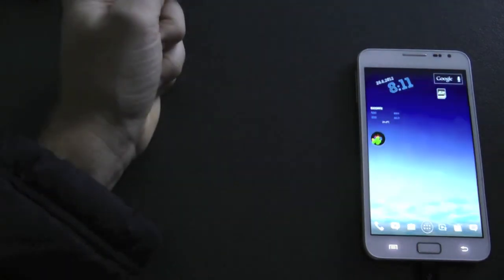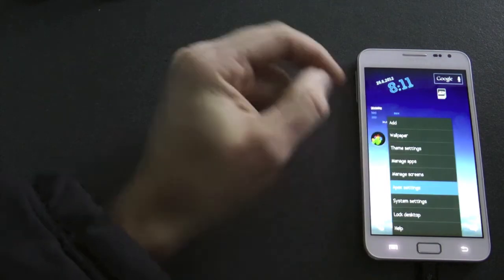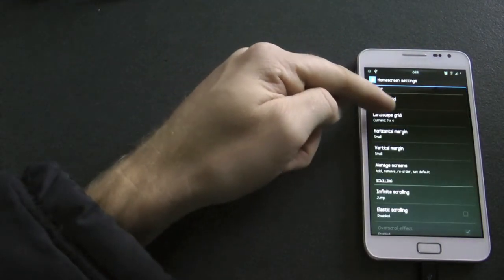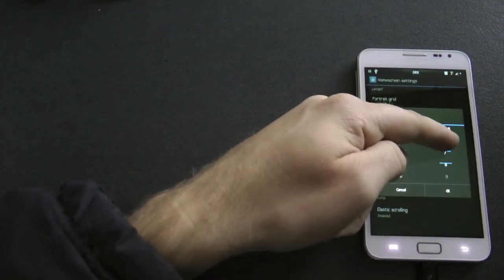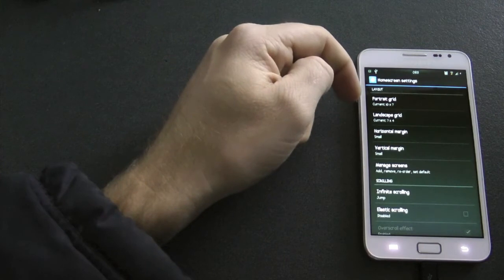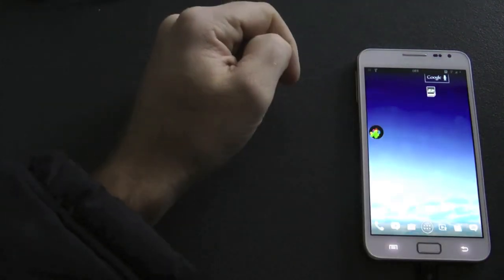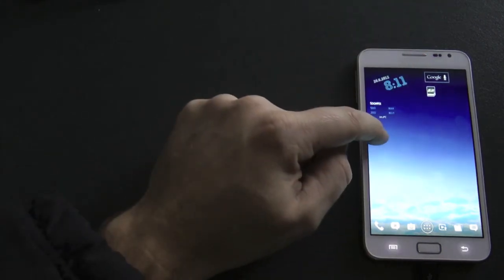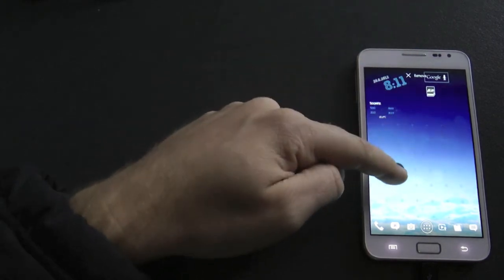in Apex and Nova, for that matter, from quite a low grid style, to make it really blocky, to a very high grid. So at the moment, I could push it right up to 10 by 7. And if I go back and move an icon around, you'll see that you can actually fit a hell of a lot on the screen. So everything gets a little bit smaller. I think it looks a little bit better, especially on a Note with such a big screen. You could fit a huge amount of content on your screen.